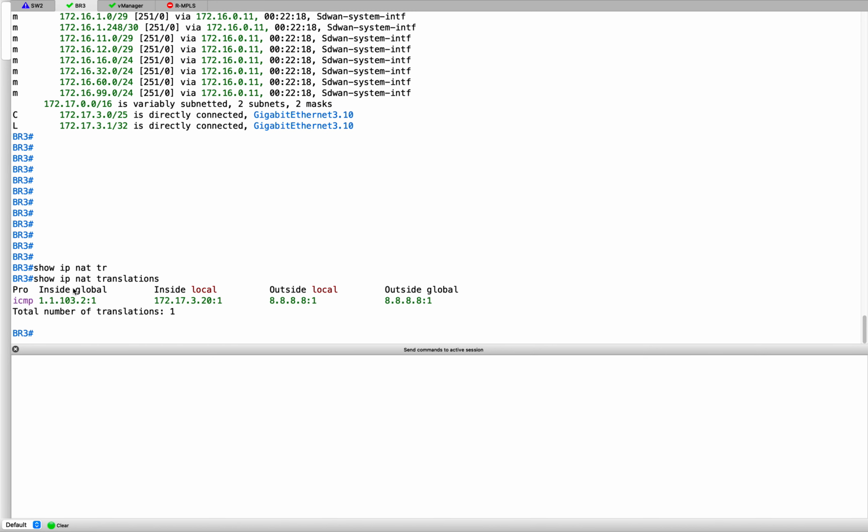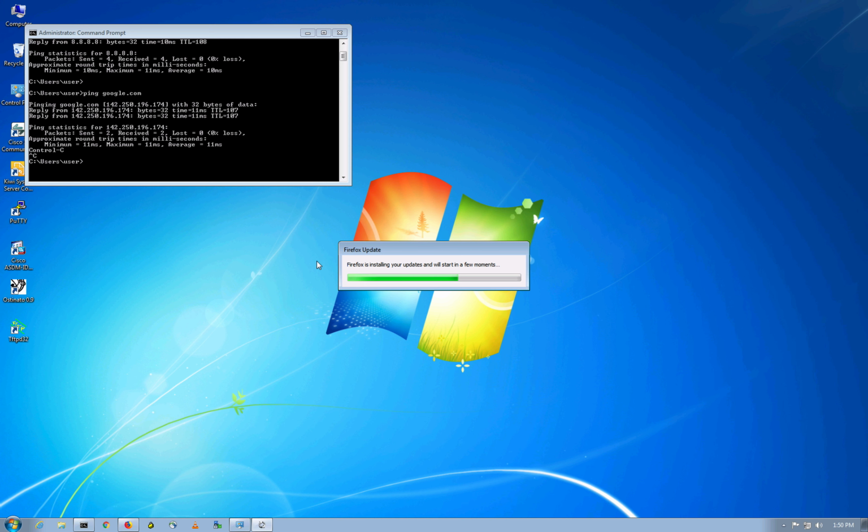And there you go, right? So we have the connectivity. Perfect. Are we good with that? And if you want to generate some web traffic, you can probably do that as well. Ping google.com maybe. I mean, that's also actually ICMP, but let's probably open the browser and open up something.